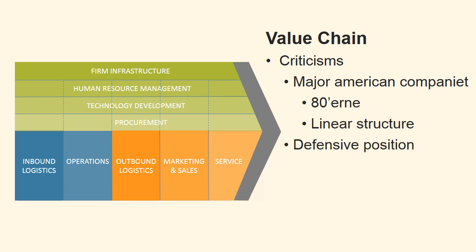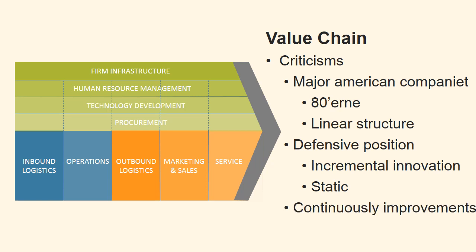The model has a built-in tendency to place the company in a defensive position at the expense of the company's creativity and readiness for change. They are always looking for small improvements in relation to the existing product, a form of incremental innovation. The model does not include the option to switch to something else. It's really static. The good thing about the model is that it continuously forces you to look for improvements that provide greater value to your customer.